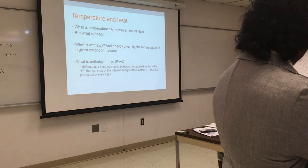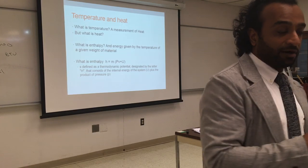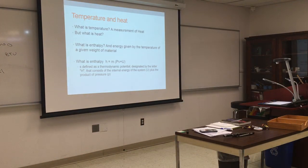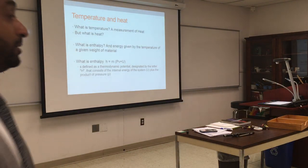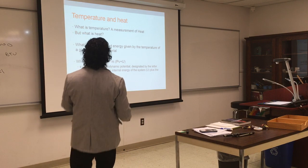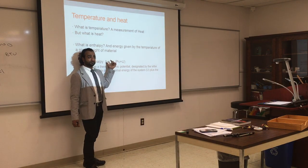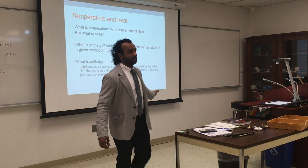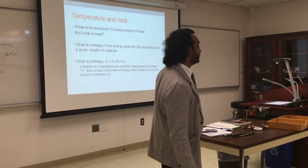So you're gonna measure, if you look here, we're measuring temperature, we're measuring volume. I'm gonna pass this around. Probably it's in your refrigeration book. And based on enthalpy, you can know what is the energy inside for 1 pound of refrigerant. So if you do refrigeration, you're gonna need enthalpy as a number. You don't need to know what is the science behind it. It's just me trying to explain to you where it came from. These things have roots.